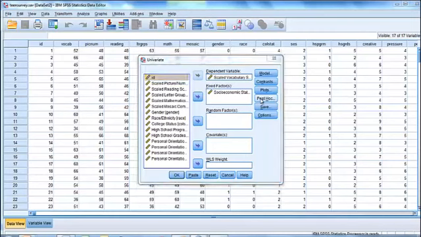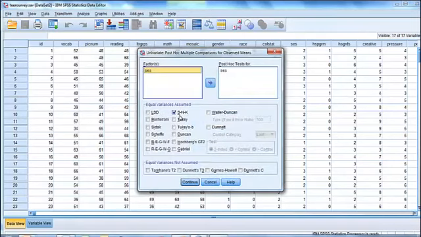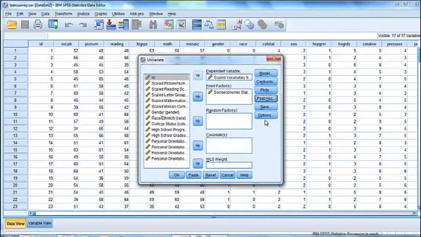So we are going to go to Post Hoc, and we're going to check, in this case, SNK, which stands for Student-Newman-Keuls. We click on Continue. We're going to run that for this factor, and the factor in this case is SES, which is our only independent variable. So you're just going to send the factor from here over to Post Hoc. We're going to click Continue. Over to Options.